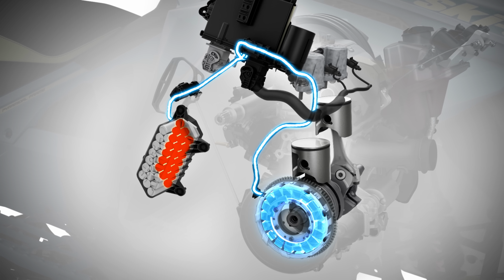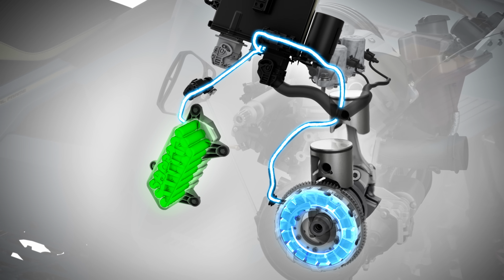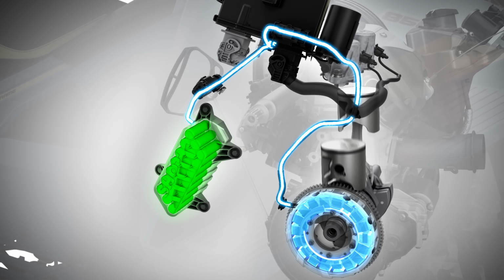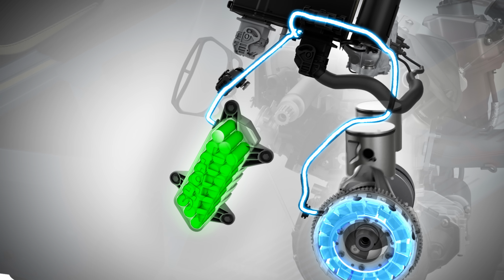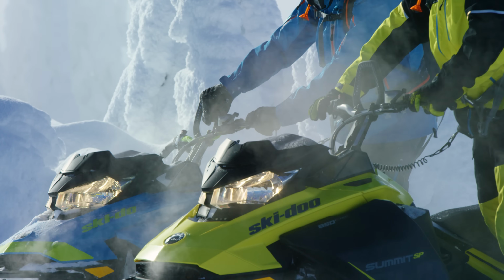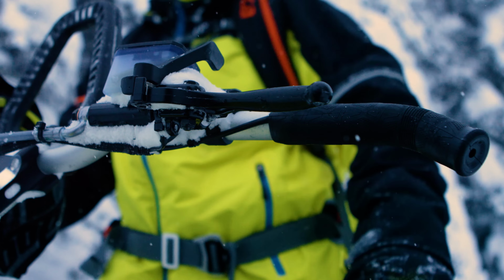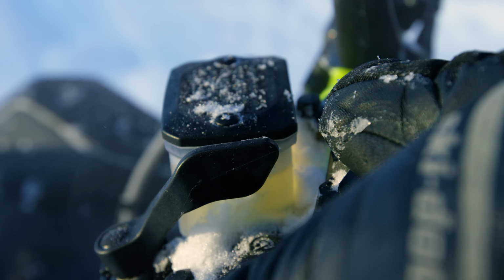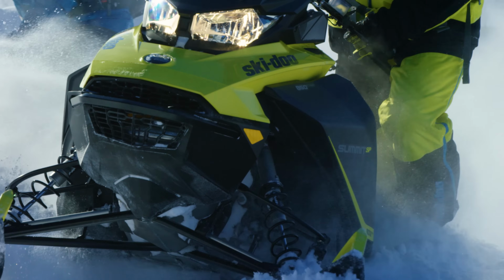The ultracapacitor holds energy long enough to SHOT start the sled even after it has been turned off for up to 30 minutes. And it recharges very quickly, 20 seconds to 2 minutes, depending on how long the engine has been off. Like something out of science fiction, with E-TEC SHOT starting technology, you just push a button to start pushing boundaries. It's what's next.